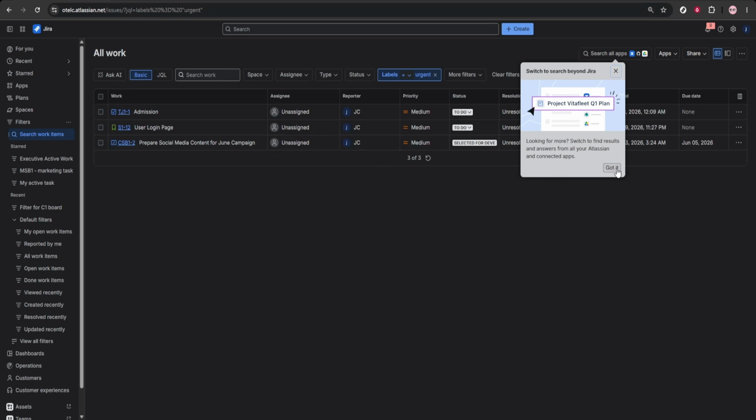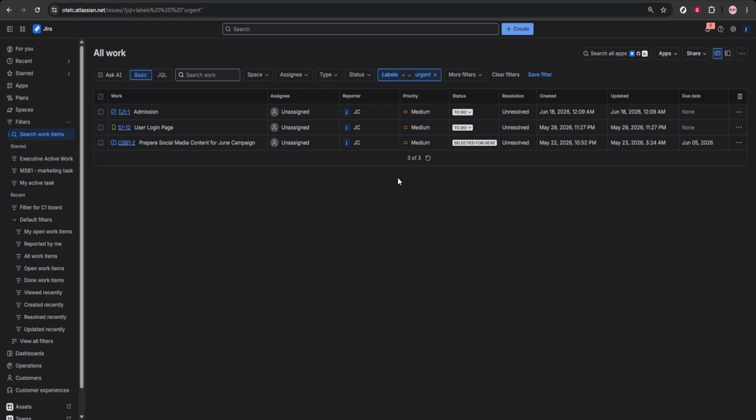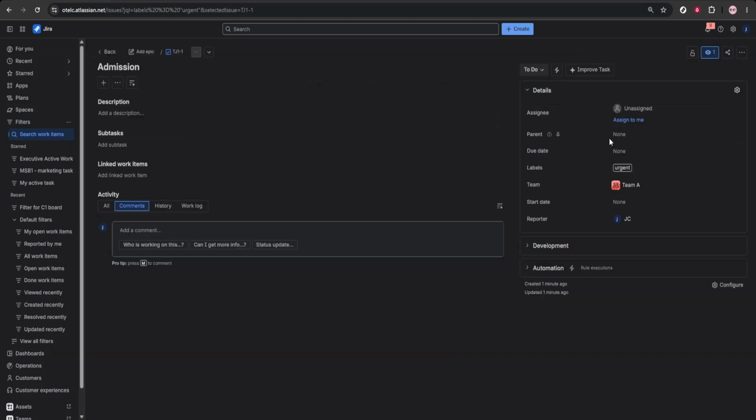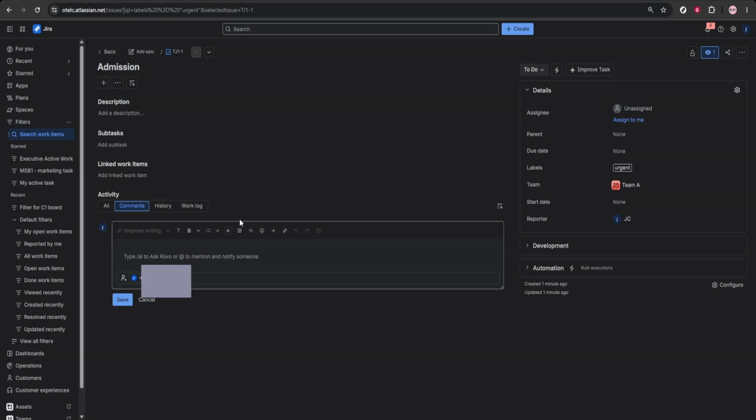You should also manage deadlines and priorities carefully. Set due dates for important work and assign priority levels such as highest, high, medium, or low. Filters can help you quickly find urgent or overdue tasks, which is especially useful when your team is handling multiple requests at once. For collaboration, use comments to discuss tasks, mention teammates with the @ symbol followed by their name, and attach relevant documents or files. Keeping project updates inside Jira makes it easier to track decisions and avoid scattered communication.